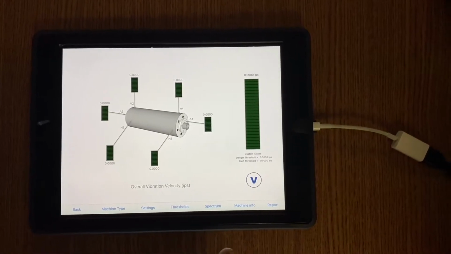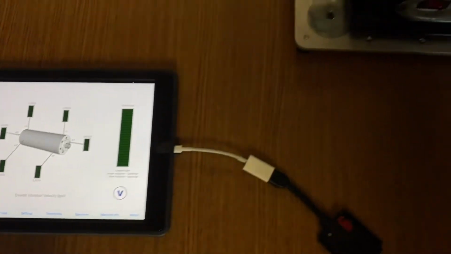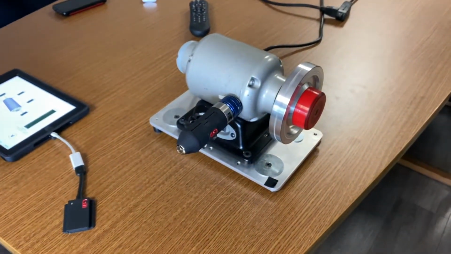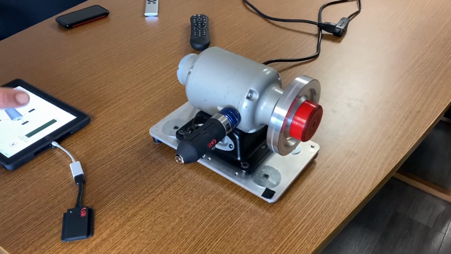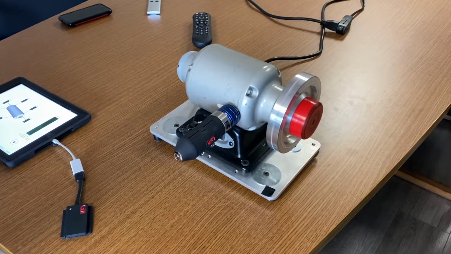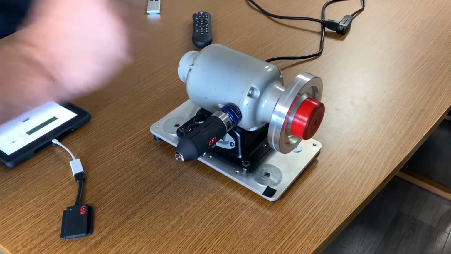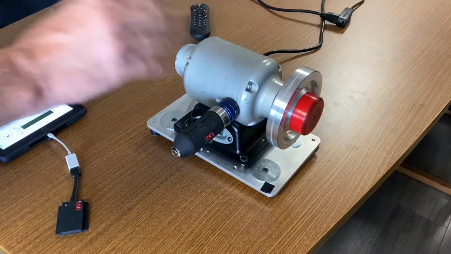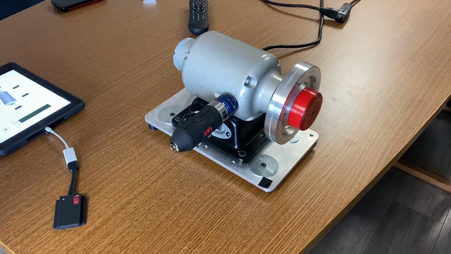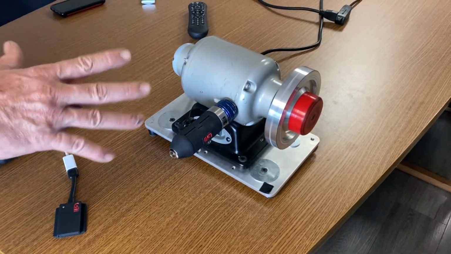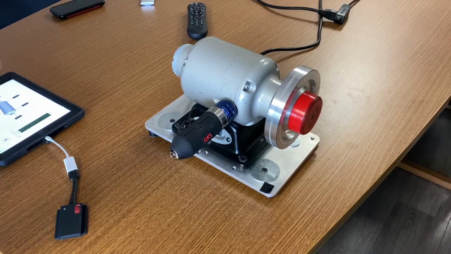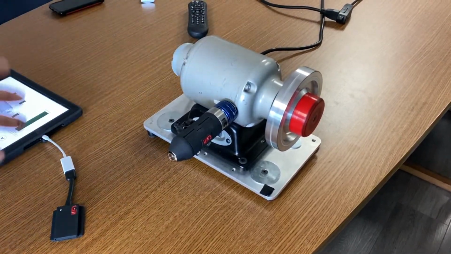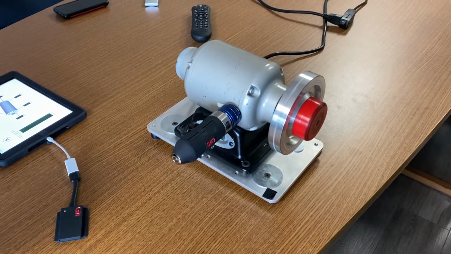So what we're going to do at this point is go back over to the motor here and turn it on to take our data. Now with your spindle, you're going to run it at the max speed possible with the tool, not to exceed what tool is in it, meaning go by the rating of that tool. The max speed will give us the max energy to know exactly whether this is imbalanced, misaligned, or has impending bearing failure. Any of that, we'll be able to detect on our end.